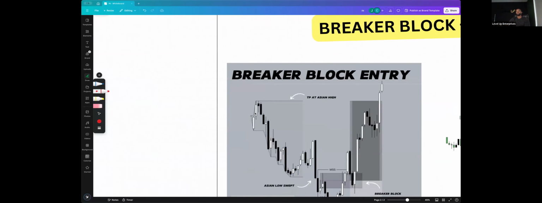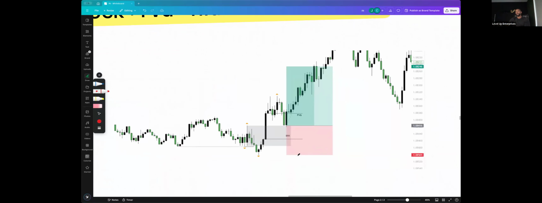Here we go. Let's take a look at a couple of entries that we've been able to perfect, right? As you can see, this was liquidity right here. What does price do? We get a sweep of liquidity. So this right here is actually a lower high. So lower low, lower high. And what do we see? Another lower low. This last green candle is our order block. As soon as we close above it, it now becomes a failed order block. And now that becomes a breaker block. And what do we have right here? Fair value gap. Price goes up, does a whole bunch of clown stuff, and then it comes back down and it gives you the optimal entry.